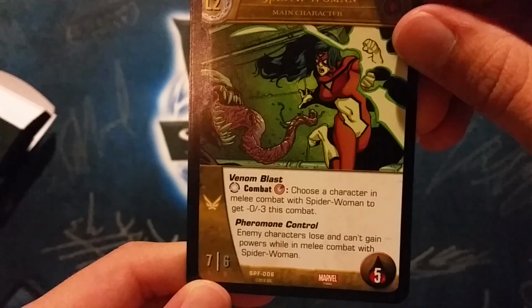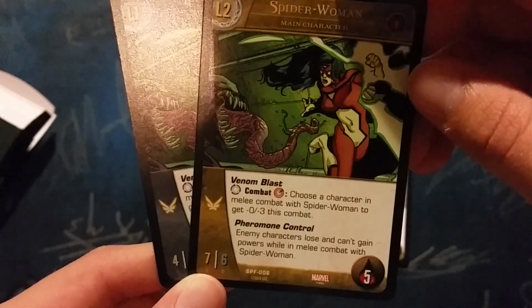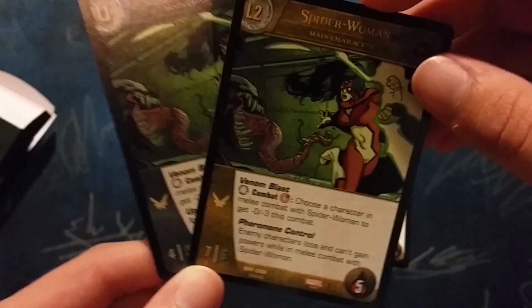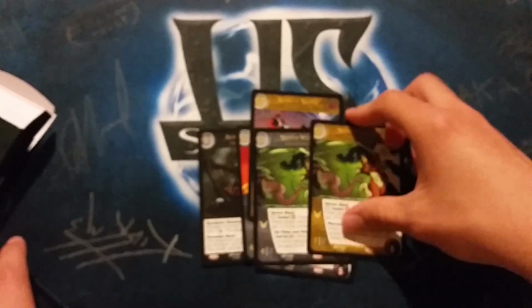She's got flight, which is cool. Enemy characters, she's got pheromone control, and that's static. You don't have to pay for this. Enemy characters lose and can't gain powers while in melee combat with Spider-Woman. Sorry, my dog is in the background. You might hear that. So she's pretty cool.